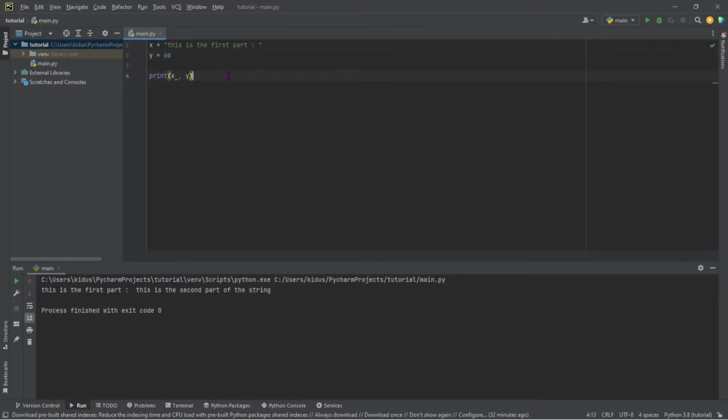You can use the comma to print two different data types because the comma doesn't add values, it just simply separates them.